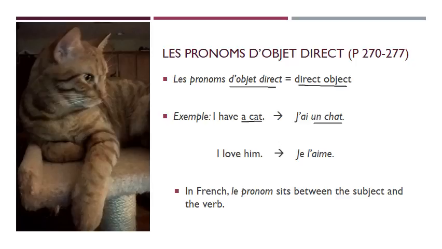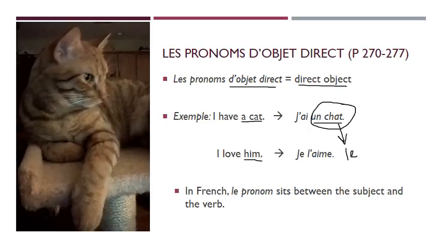Now, if I want to replace chatte with a pronoun, which we do often in English, and if you don't do it, it kind of starts sounding awkward because it'd be, I have a cat. I love my cat. He's a good cat. Have you seen my cat? My cat is orange. And then it's like, could you please use he for crying out loud? So when we change it en français, if you remember, in English you would say, I love him. And in French, since un chat is masculine, it becomes le. Don't worry, we'll go back over these in just a moment.